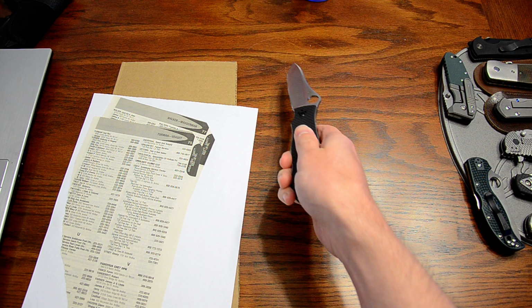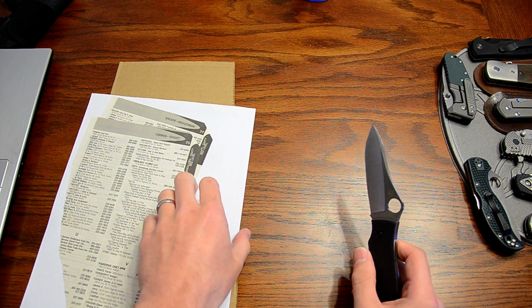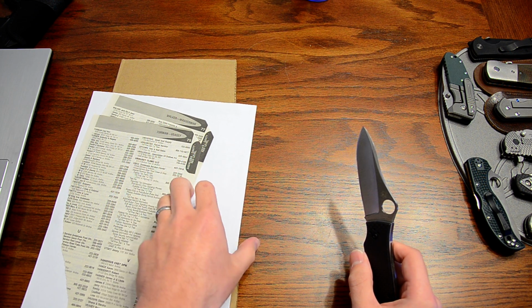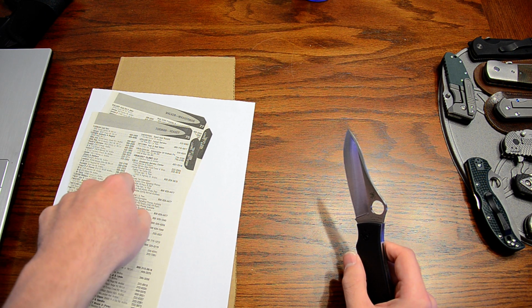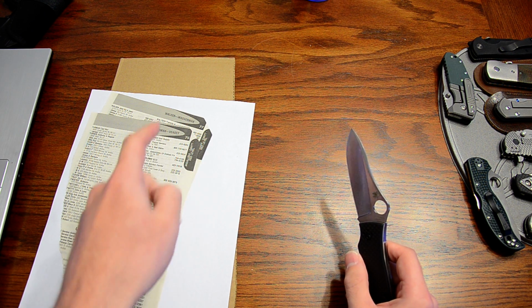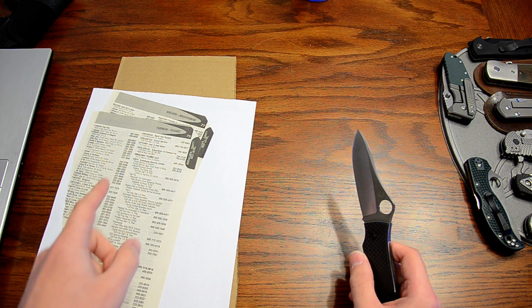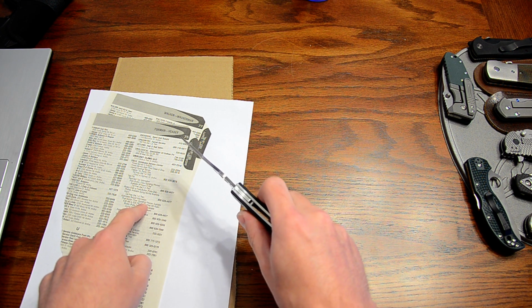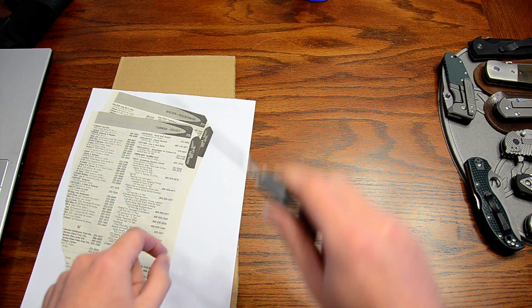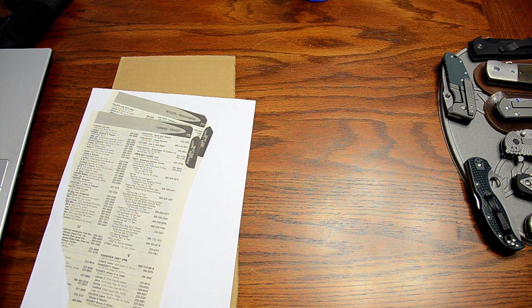You can't see them, but I have two of my wife's hairs right here. I have phone book paper, regular white printer paper, and I have cardboard underneath it. I'm going to make cuts into the phone book paper, and if it still whittles hair after that, I'll move to the printer paper. If it still whittles hair after that, I'll move to the cardboard. I'm going to do 3 cuts into each, and I'll test after each cut, and then I'll do that successively for the rest of the time.